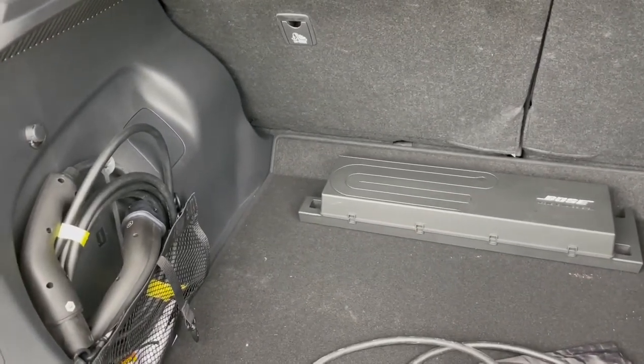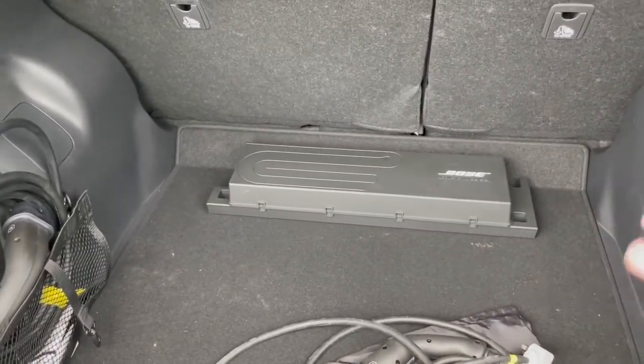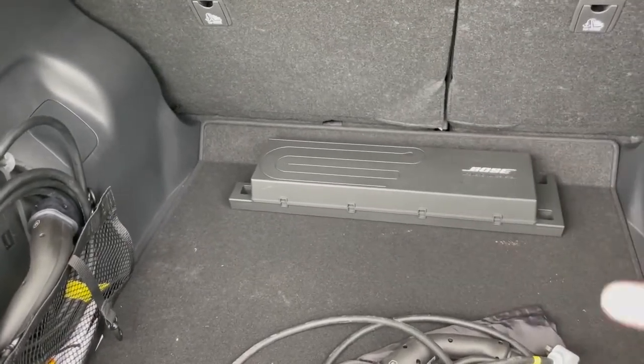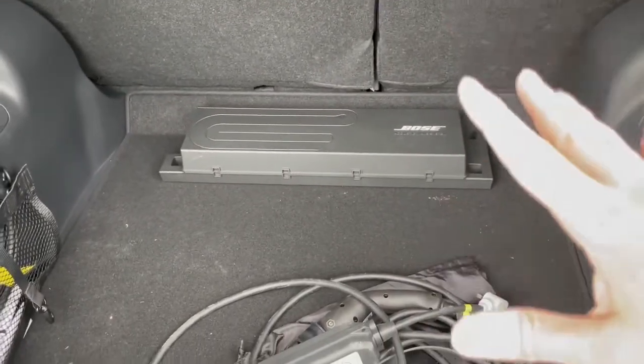But I think somebody at Nissan said there's a lot of space under there which we can put into the figures for how big the boot is — it'll make it seem like a more practical car, and maybe people don't mind and would rather have the space than a flat load bay.